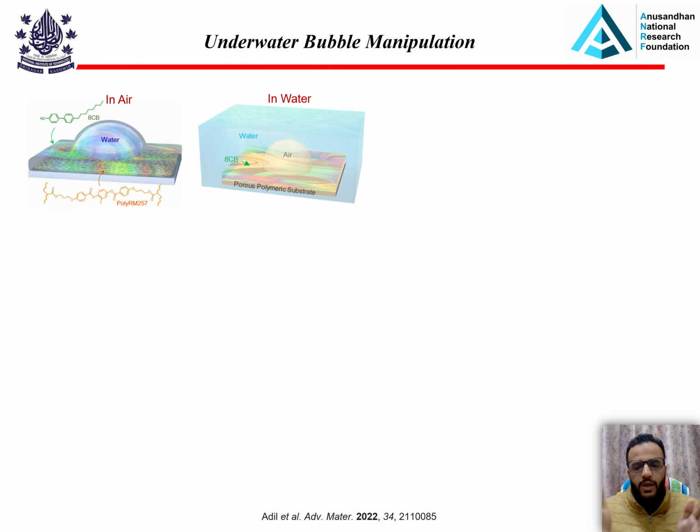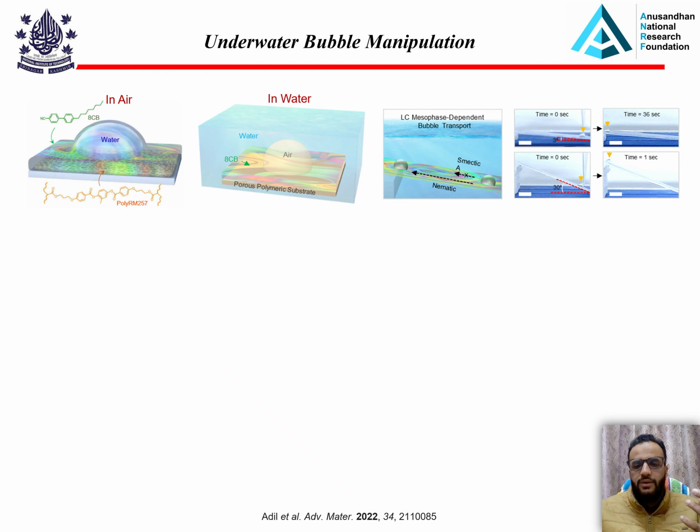And one of the applications here we have shown is underwater bubble manipulation. As we know, underwater bubbles can be used in various applications, like energy production, gas to gas movement, and electrocatalysis. This underwater gas manipulation is highly essential. So here we have demonstrated that this particular surface could also be used for the selective transfer of gas bubbles from one place to another using an external stimulus, temperature.